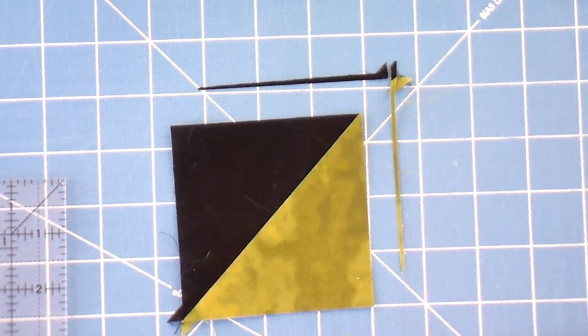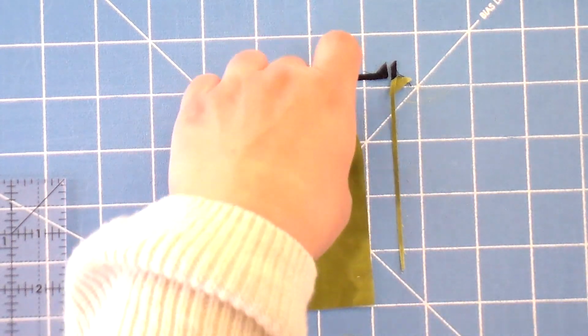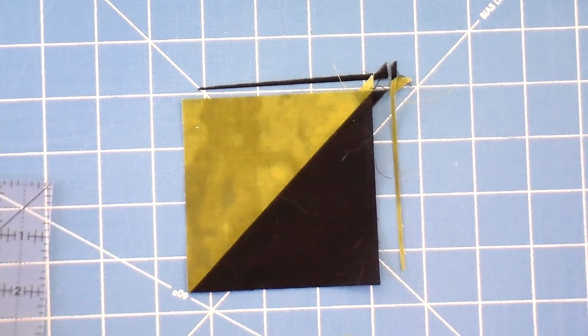So now I've got everything nice and trimmed. My point goes right to the corner, which is exactly what we want. So now we're going to flip that around, do a 180-degree flip. So now my cut edges are on the left and the bottom side.